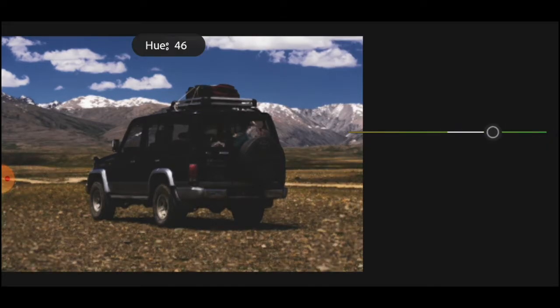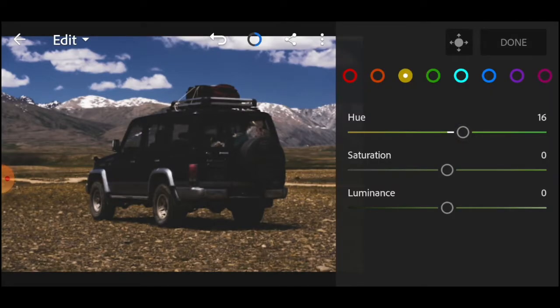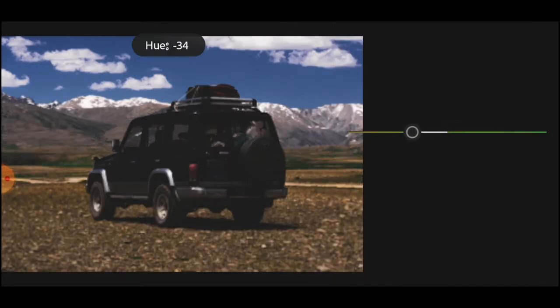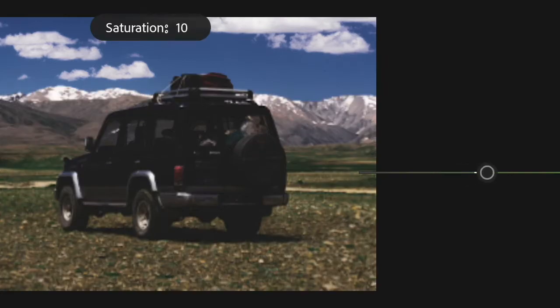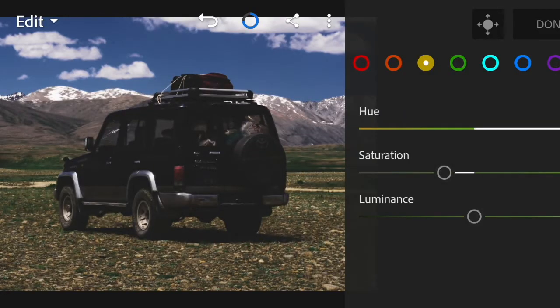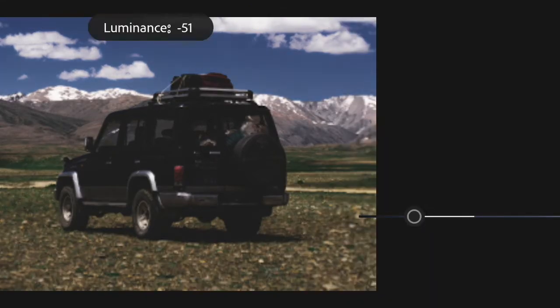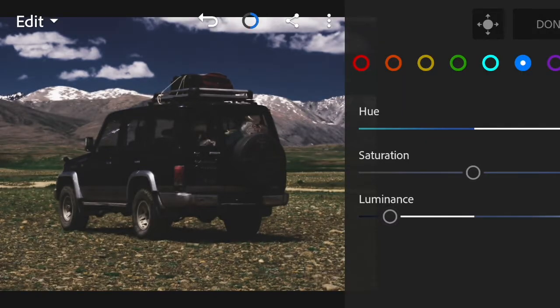Okay, so adjusting the grass color to the way I like it. You can adjust it to any color you want with the app. Okay, so see how good it looks when we have vibrant colors rather than the dull colors in the actual picture.